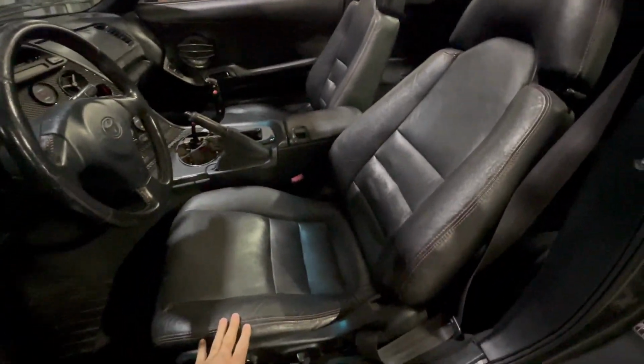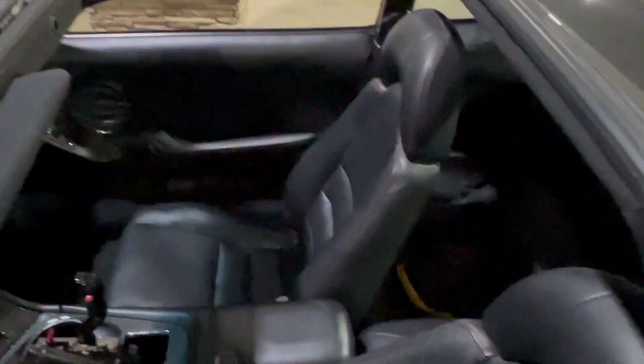Seats also look like they've been redone. They're in pretty good shape. You've got red stitching on the seats. No rips, no tears. It's pretty solid seats overall, both the front and the back seats. Let me get a light in here. So the back seats, like I said, no tears, no nothing. The only thing I did see with the back seat is it's missing that little latch to make the seat fold up. But aside from that, it's pretty good. This seat too, you see there's no cracking. My NA Supra has cracking in the back. This car does not have any of that.